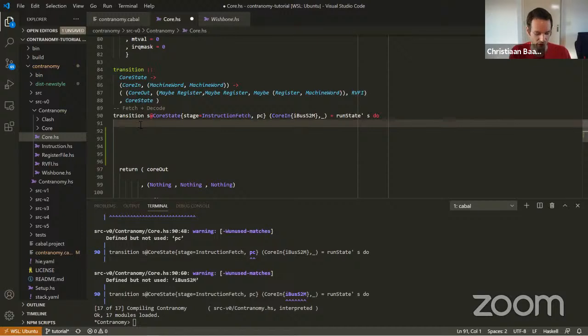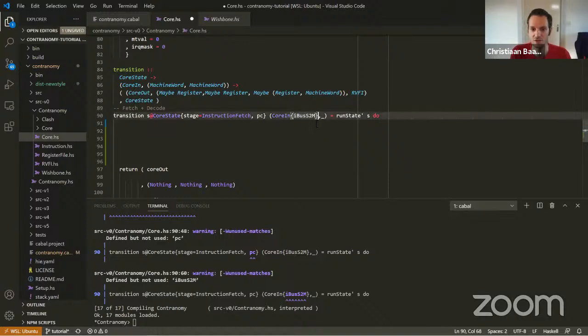So how are we going to start? In this case, we have our core state and we are in the instruction fetch state. We have our current program counter. We have the response on the instruction bus.